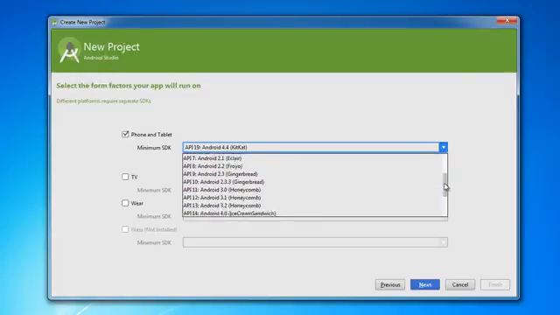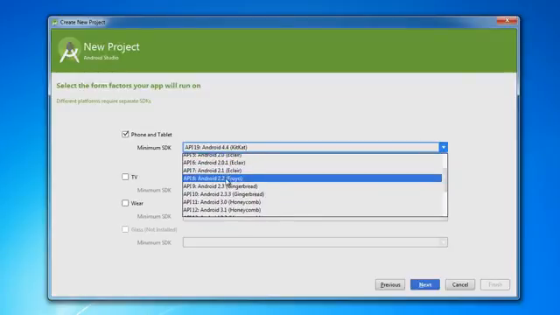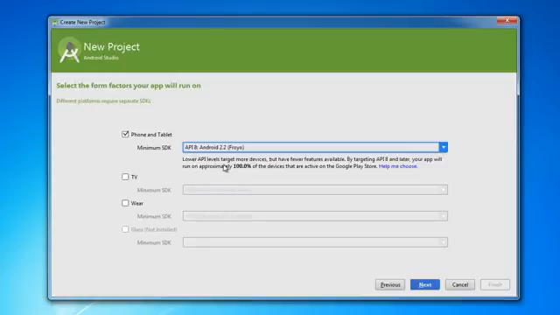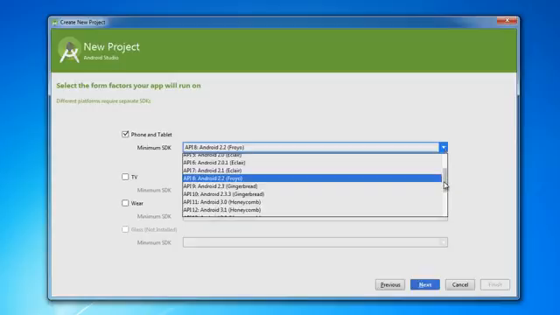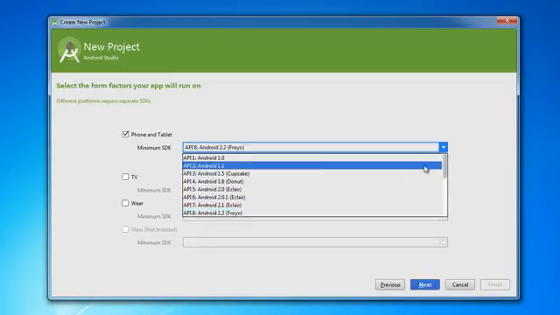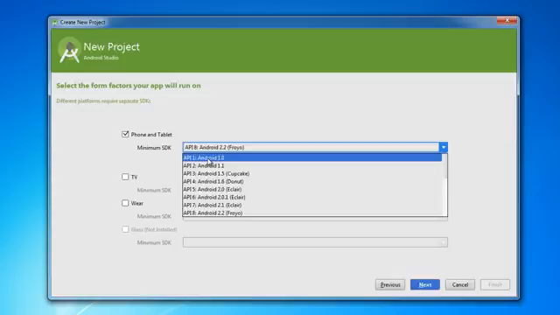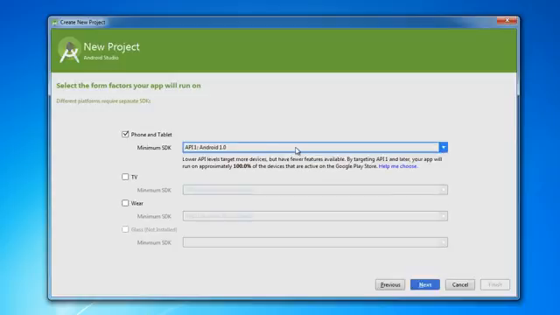If you go all the way back to Froyo, this was a really popular SDK. Whenever you develop apps for this, it's going to run on pretty much all devices unless someone has an old ancient phone. Now, you might think you should just go back to the original API and be good to go.